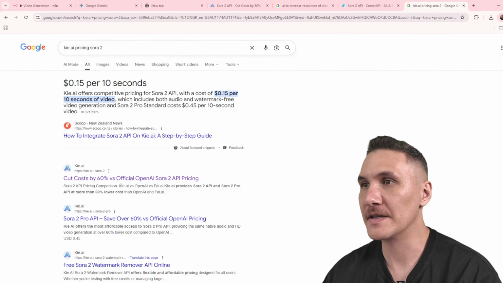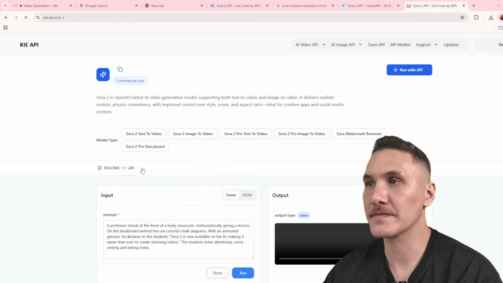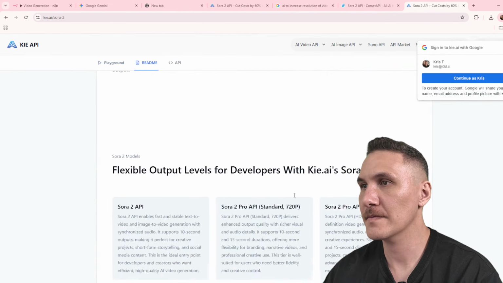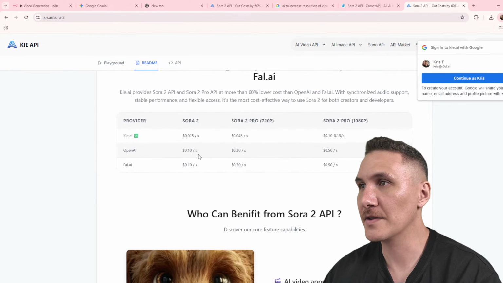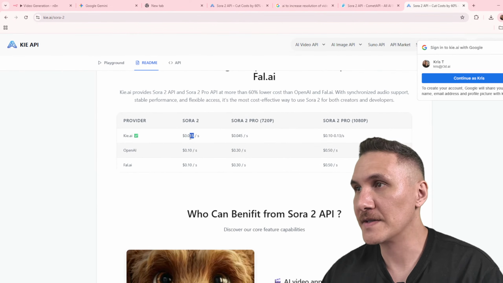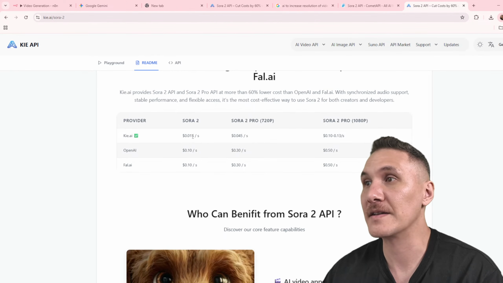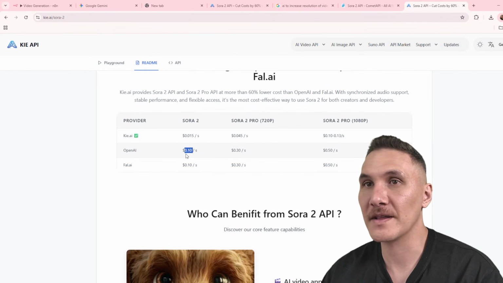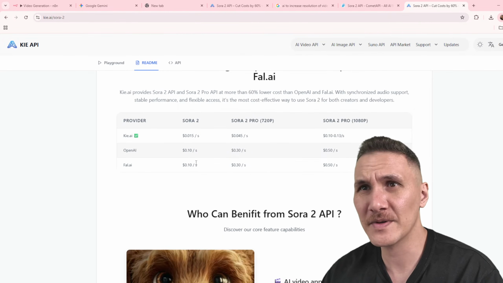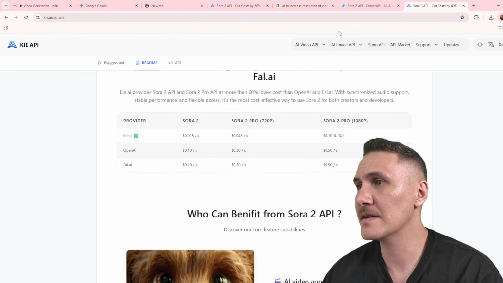That's why I'm kind of excited about this stuff. Here we go. Look at that, man. It's only going to be 1.5 cents per second, whereas the other ones are like 10 cents per second. That's crazy.